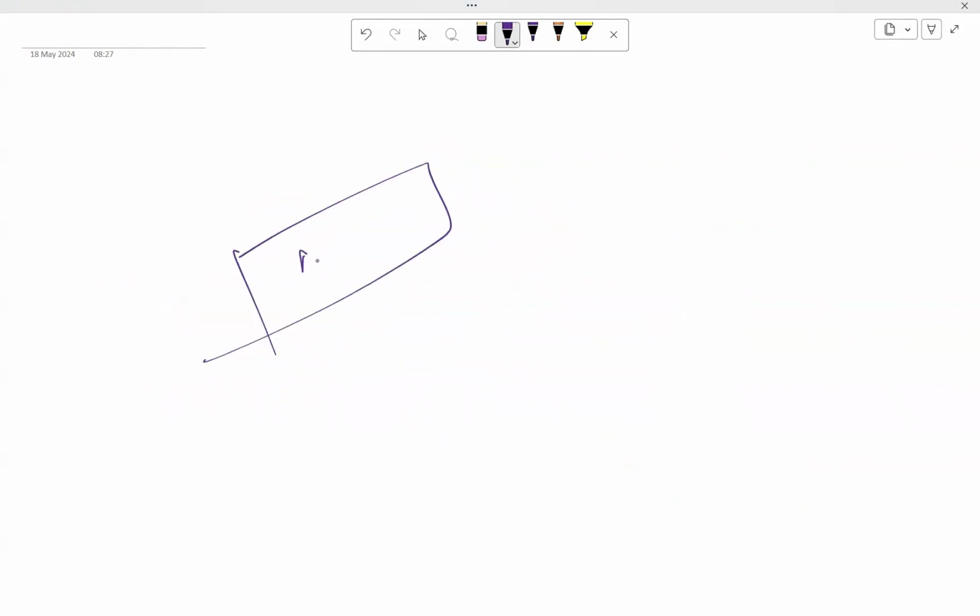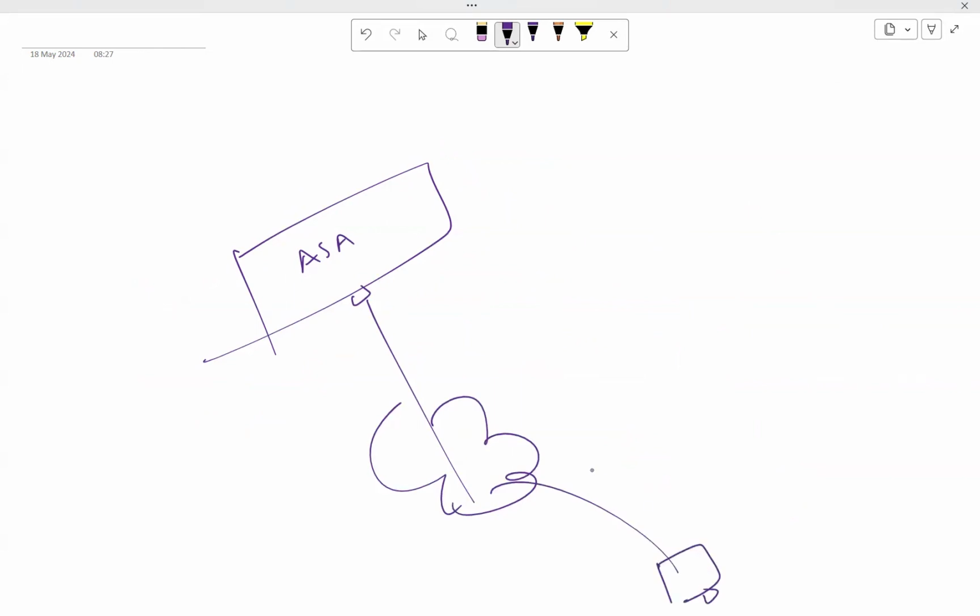Intra-interface traffic looks like this. If this is my outside interface, that's U-turn traffic, a kind of traffic that works like hairpinning. So in ASA we call it hairpinning.